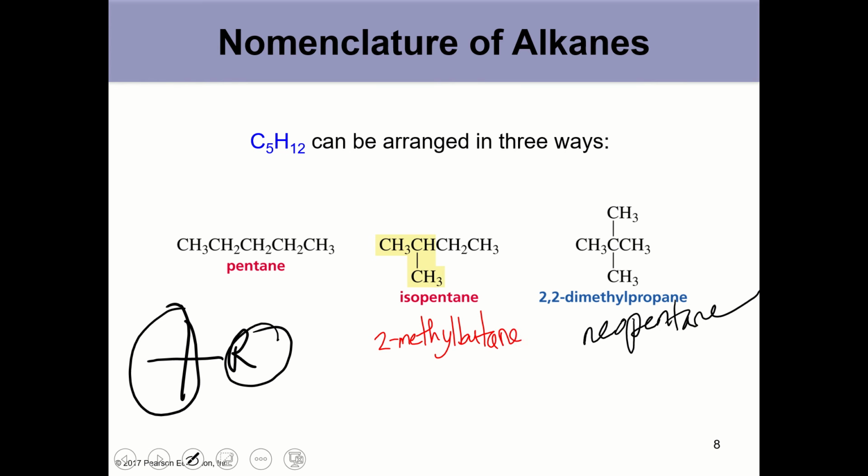And the reason that I'm stressing systematic names is that common names are not asked on exams, either by the ACS or, to my knowledge, the MCAT. Now, we have a common name of neopentane that you may see on the homework or in the chapter for 2,2-dimethylpropane. And so I've written out that name for you here.